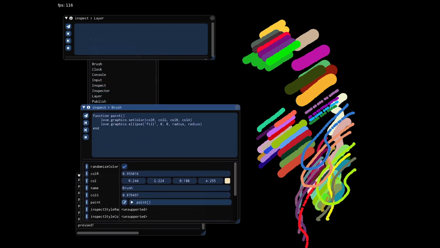What we can do is we can go ahead and change the logic of the brush. And a fun thing to do could be to actually, what could be a fun thing over here?